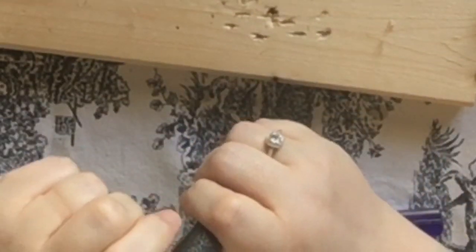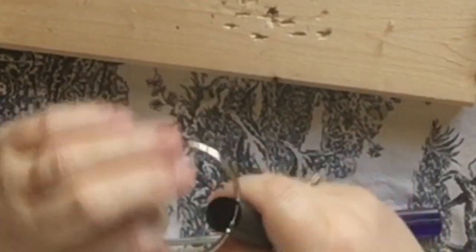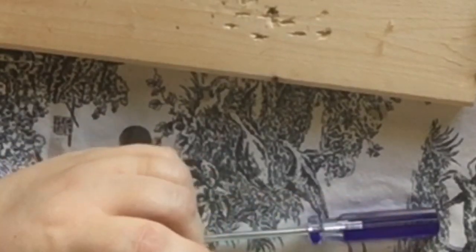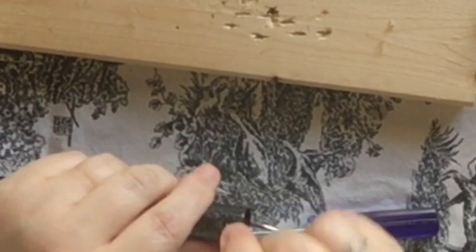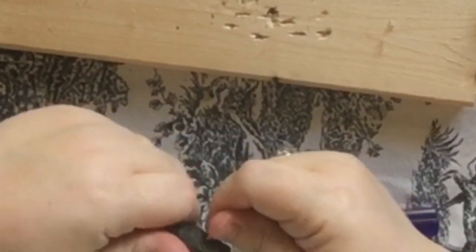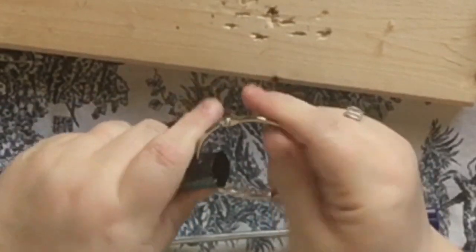The ideas are in your head, but the actual execution is happening here live on camera. So I'm realizing it's a little bit more difficult to try to close the ring while it's in there. So that's what the struggle is here, lining up the two ends of the circle so that the ring closes. The struggle is real. So after all this struggle to try to get one end in, the other end in, and try to match up the little middle, I decided to push the ring all the way through to one side and then close it, glue it, and then when it dries, I'll swing it back.